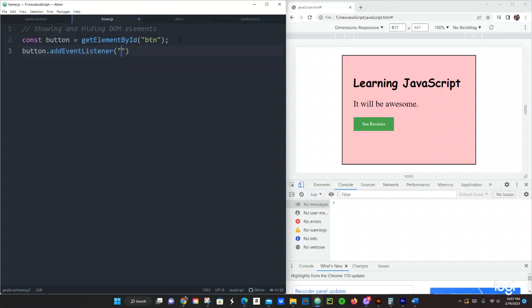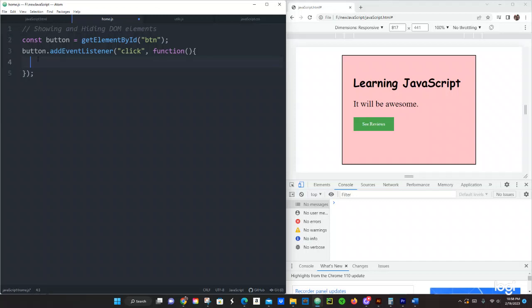The first one is going to be the click event, which is going to be click, and it's going to take an anonymous function: function, open closing parentheses, curly brackets. Now inside here we want to show our panel right here for the review, right?